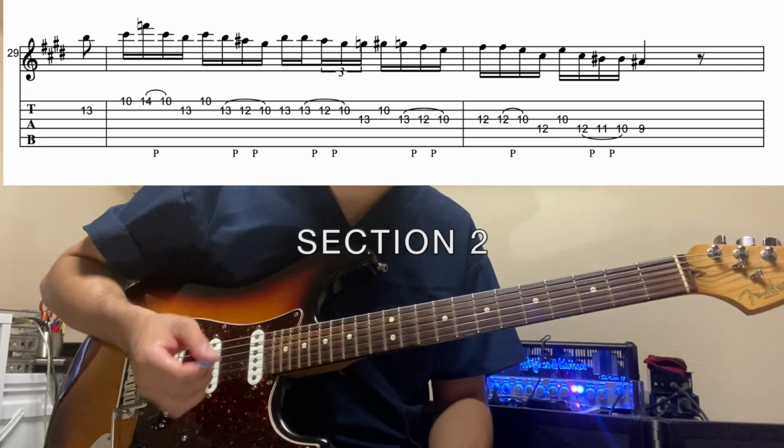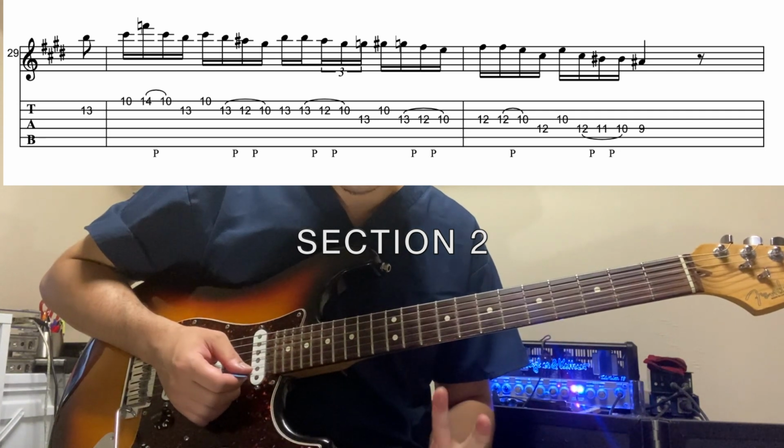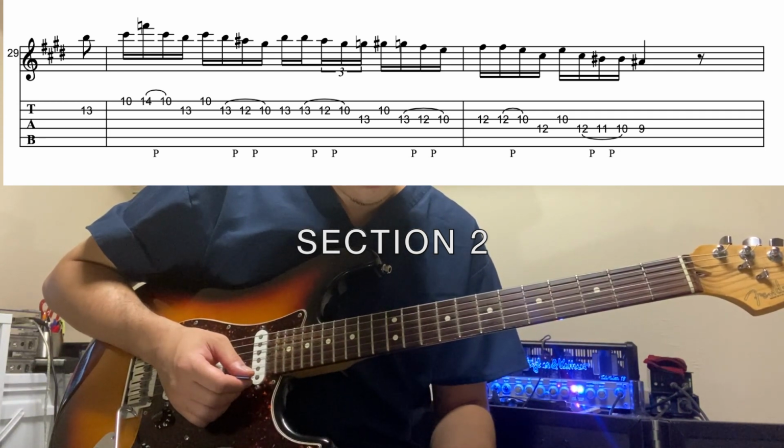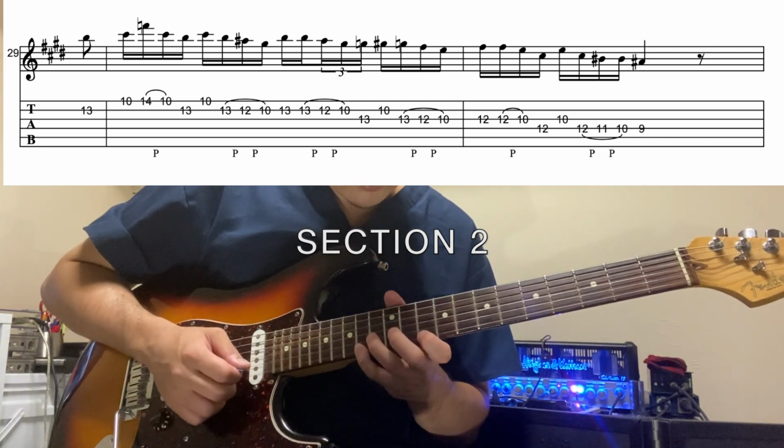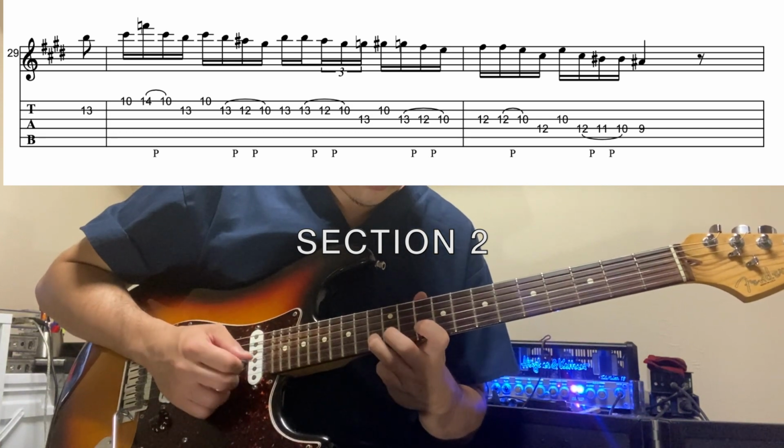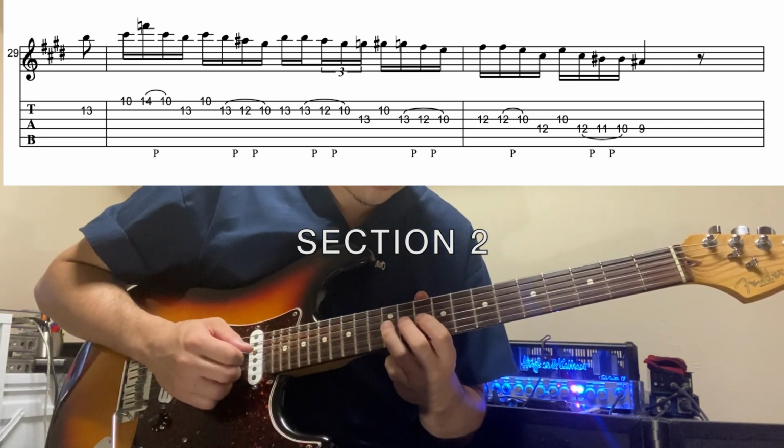Cool. So once you get that pattern on the right hand, also try to add a tiny bit of accent to some of those notes, particularly on the downbeat. So here, here, here.